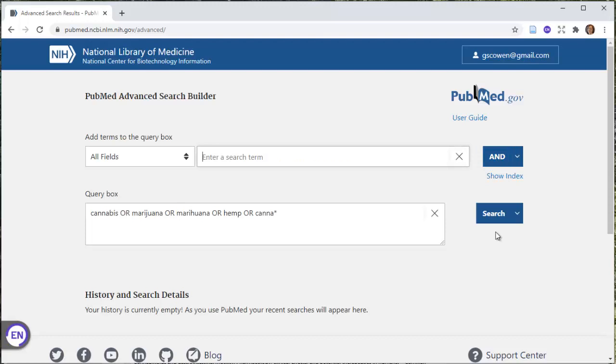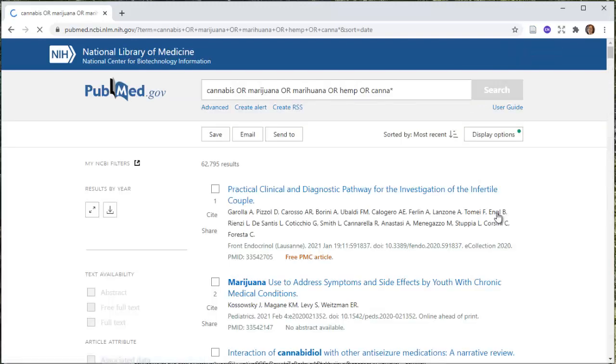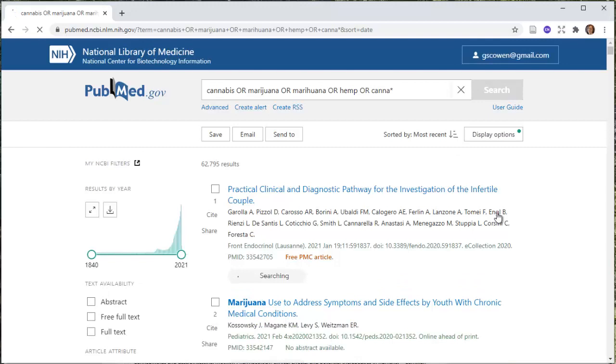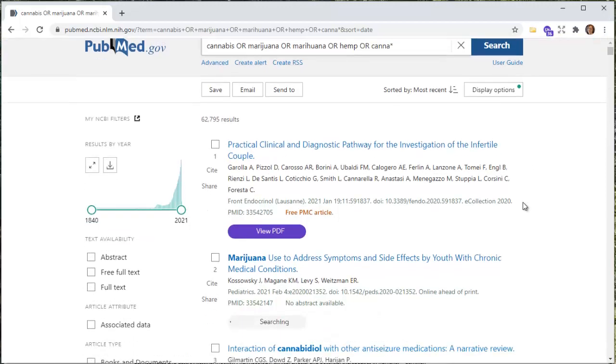So I want to add this to my builder, and I just want to hit search. And when you do this, the nice thing about nearly all of these databases is it automatically, as you build your search, will put in the parentheses where you need them, so that you don't have to write in all your syntax. I don't know about you, but it drives me crazy to have to write in all the syntax, whether it's this or dealing with Python or SAS. I would much rather have it built. So now I've got 62,795 results. So this is way too many for me to ever want to deal with.